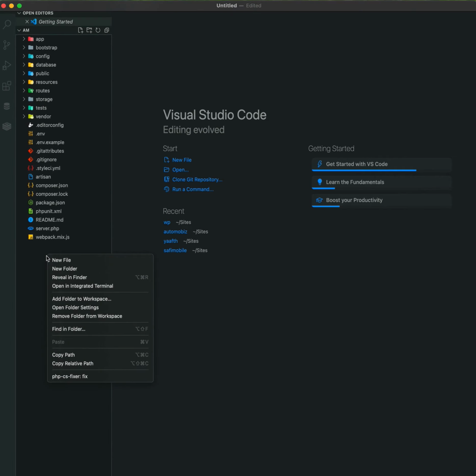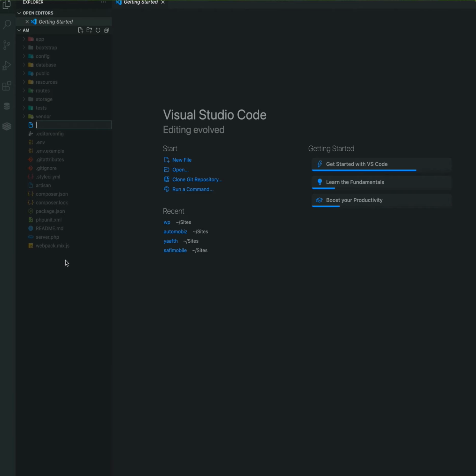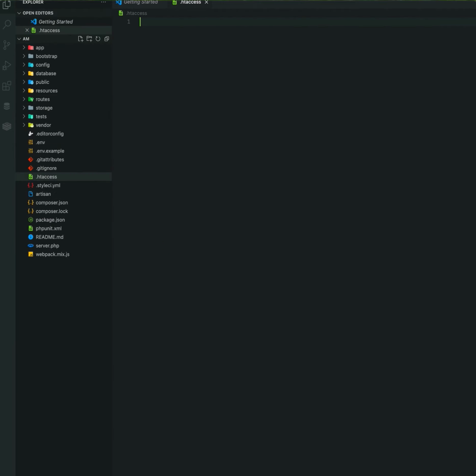The easiest way, which I try, is to create an htaccess file and basically direct it so that the root is the public folder. So let's do that. Let's create the htaccess file first.